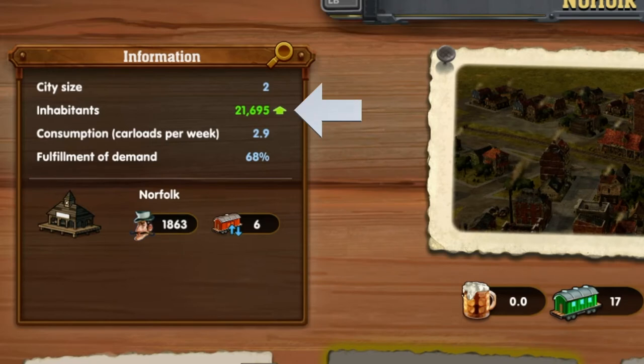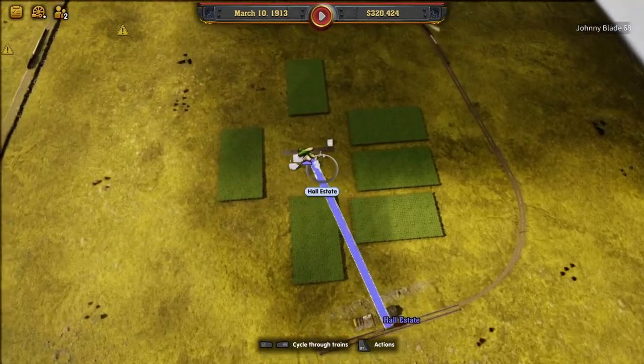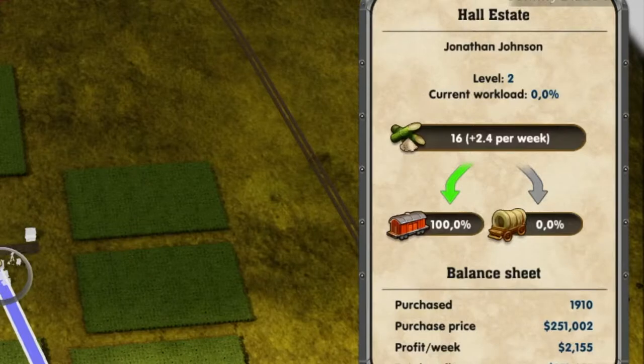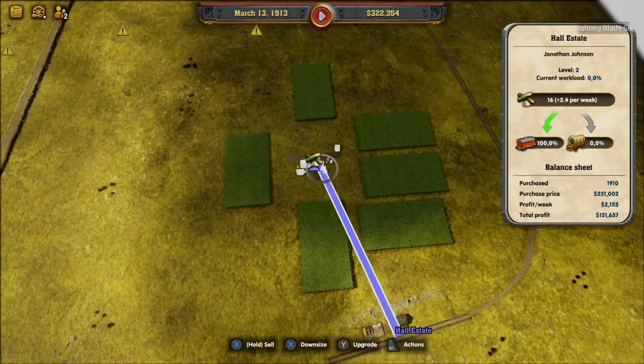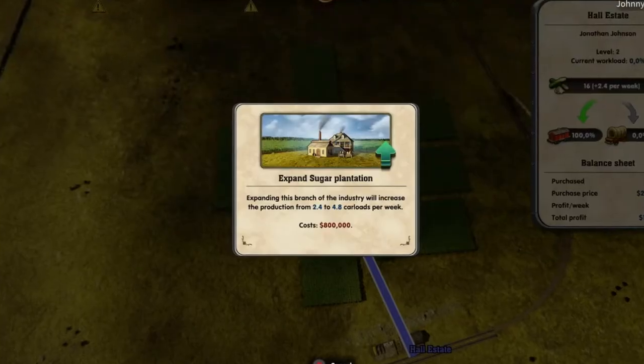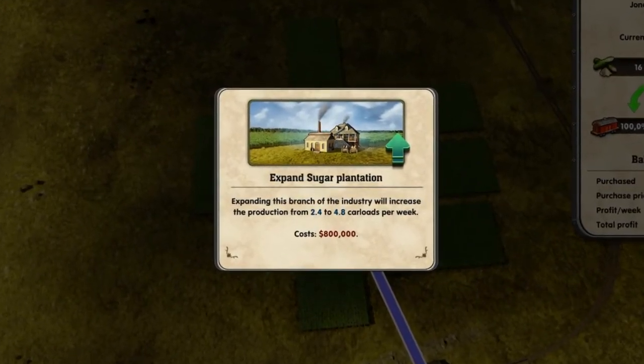This point is very important because a town will only grow if you supply it with what it needs by rail. You can see how much of what an industry produces is being shipped by rail in the window that opens when you select the industry. Ship as much by rail as you can, and the industry will become more productive. If you own the industry, you can expand it. If the computer owns it, it will expand automatically based on how much demand there is.